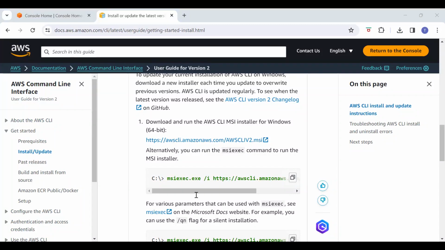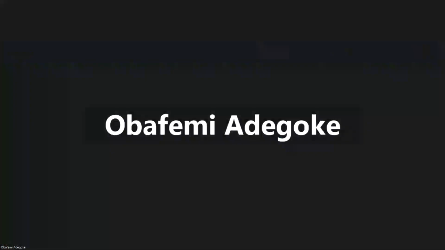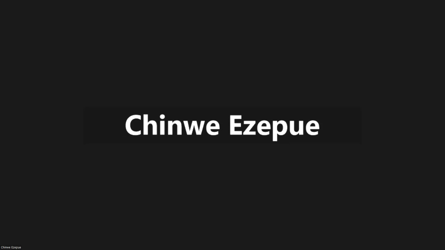All right. So, for those whose own has installed, like Miss Chinwe, do you want to open your terminal? When you open your terminal, put something like AWS space hyphen version, then tap enter. Okay, hold on. What do you mean by open my terminal? Let me stop sharing so that she can. Okay, please go ahead and share. Let me go back to sharing.